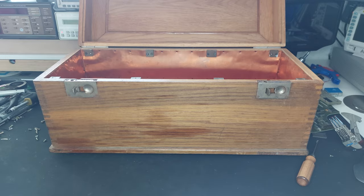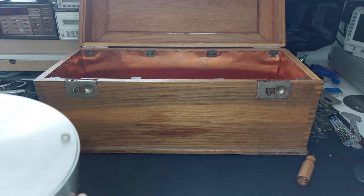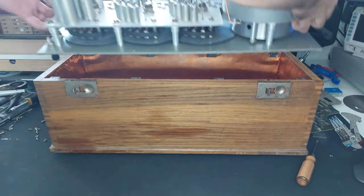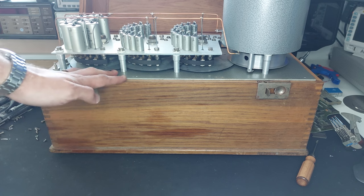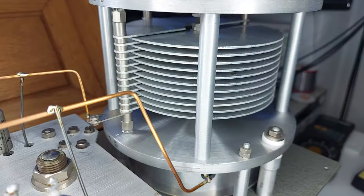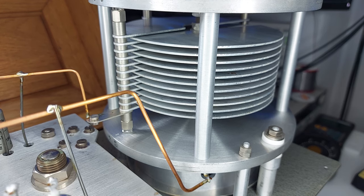So yeah, let me take this thing apart, and I'll show you a bit closer what's going on in here. This wasn't fun to carry around, by the way, at the flea market. It got a lot of very strange looks from people. Jesus, that was not worth the effort.